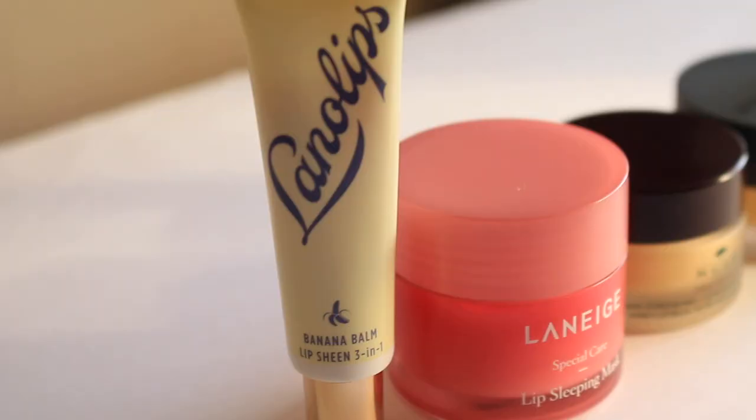Winter is here and my lips are definitely in need of some serious TLC. I feel like even just an hour of being outside in winter weather can really irritate and chap your lips. So I thought now would be a good time of year to do a video comparing five different brand lip balms and deciding which brand makes the best lip balm. My lips are definitely prone to dryness — I already have dry skin, so I am a really good test for whether a lip balm is truly going to heal the lips.